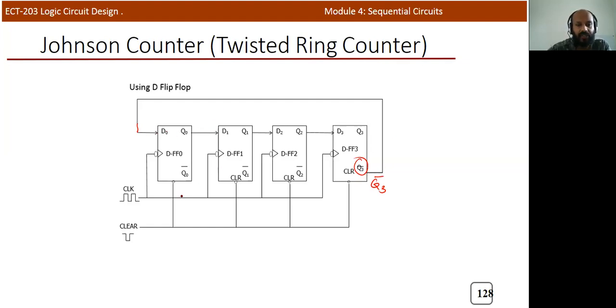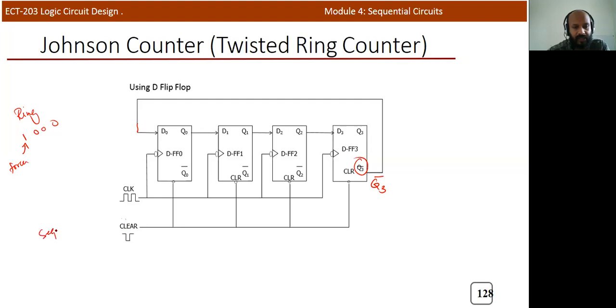And another modification, you can see that here we are not using any preset signal. In the case of ring counter, to generate a sequence like 1, 0, 0, 0, this 1 should be forcefully applied, so for that we are using a preset signal. But in the case of Johnson counter, no such circuit is required because there is no preset. All values are initially cleared and you can remove this particular signal.